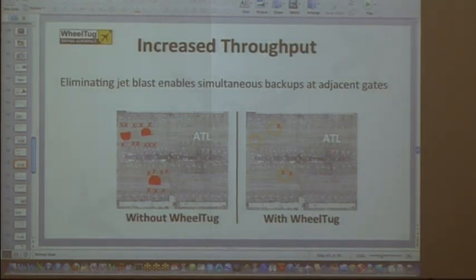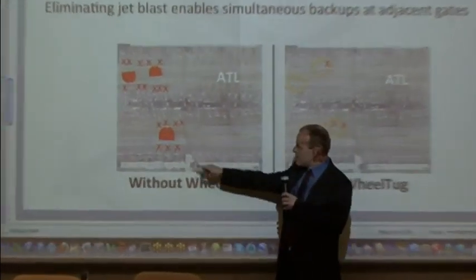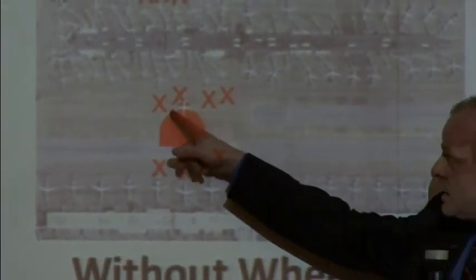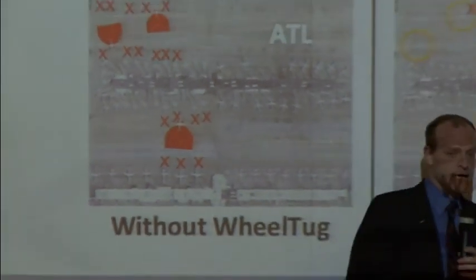You look at this picture here, Atlanta Airport, this is a modern airport, lots of room, right? One of these aircraft backs up, and because of ingestion and jet blast risk, none of the other aircraft are allowed to move at that time.